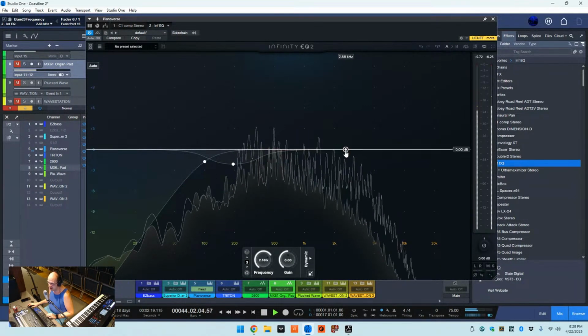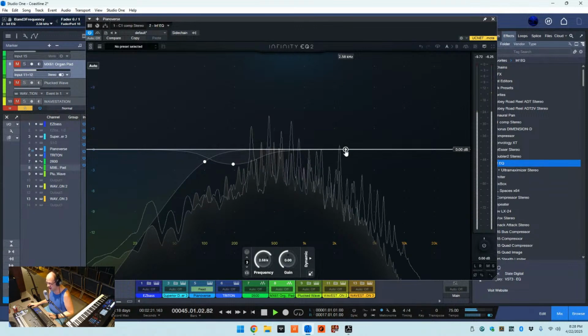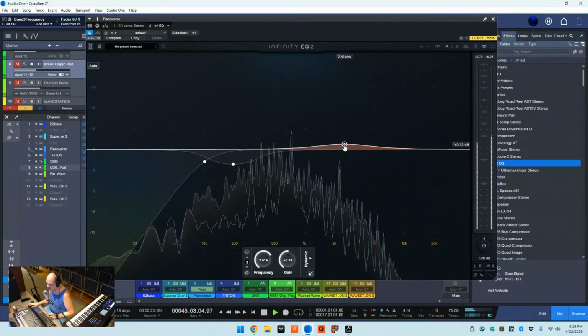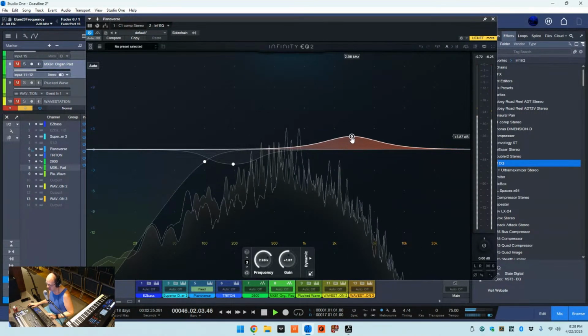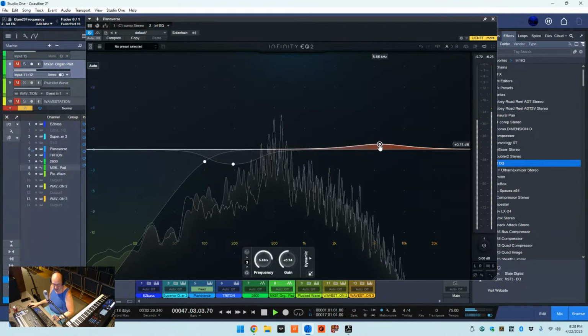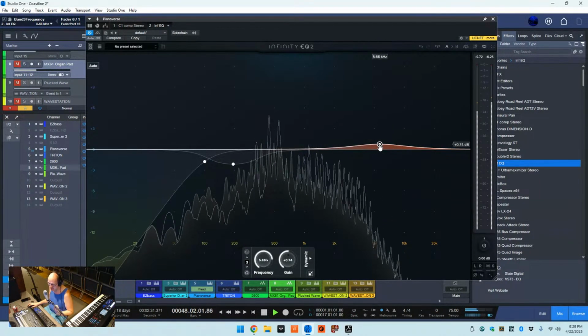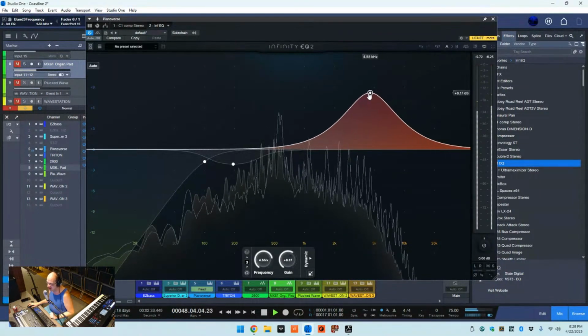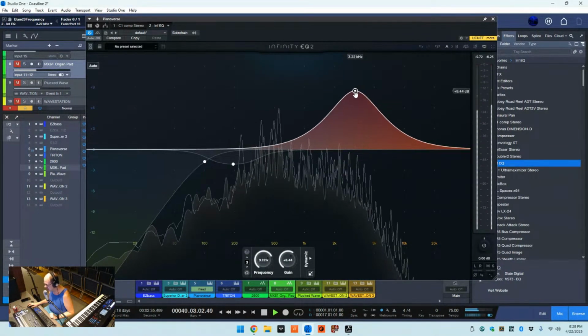I'll tell you what I do like about this piano. I do like that 2 kilohertz. Let's see if I can find it. Now, the only time I'm going to boost up really a lot is when I'm looking for a particular frequency. There it is.